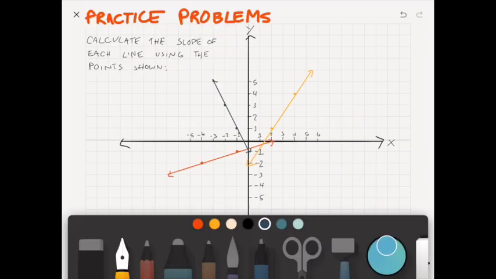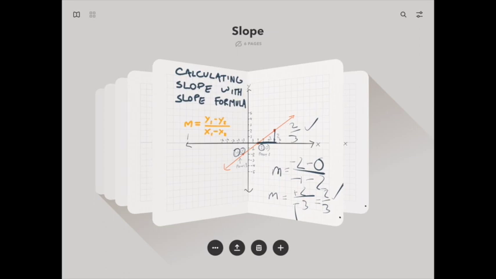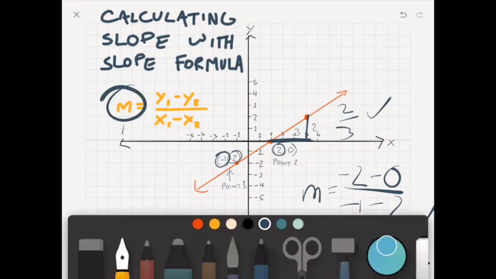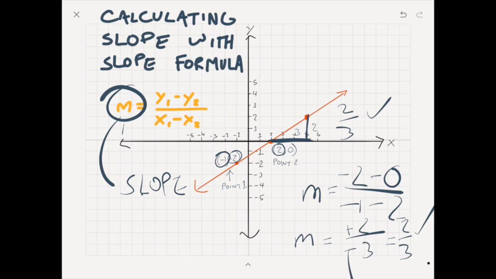Oh, one thing I forgot to mention was the m value in here. M is math for slope. It's the variable that for some reason all mathematicians have agreed stands for slope. So when you see m there, or here, that means slope. M equals slope. And that's pretty much it.